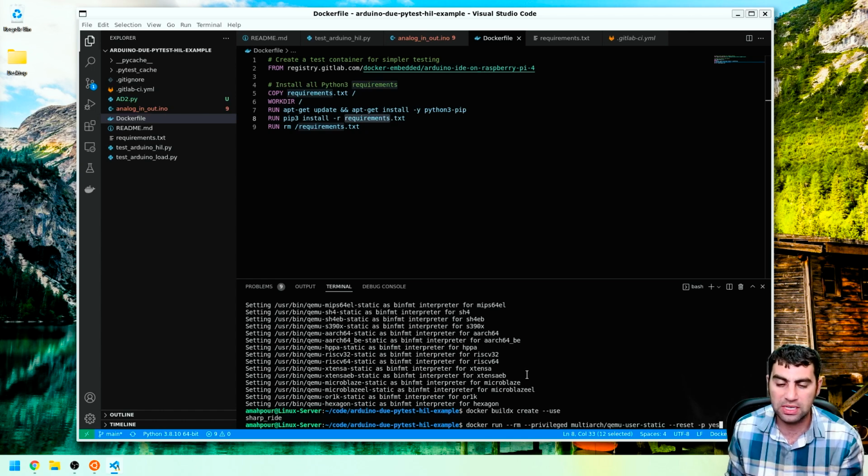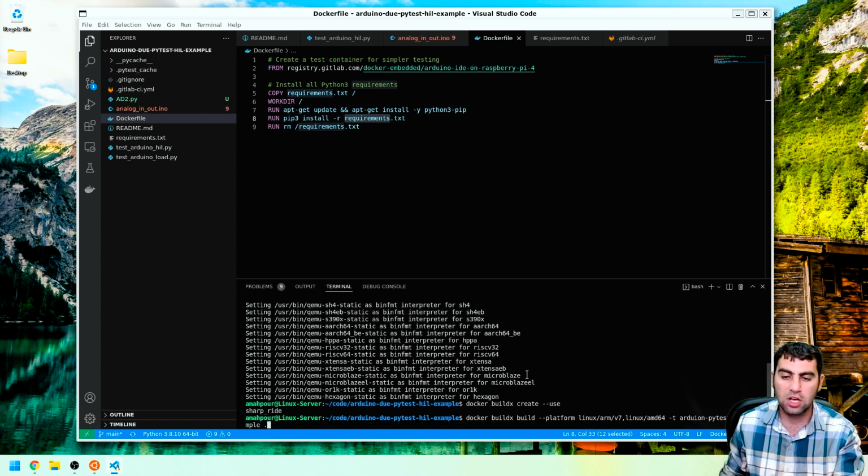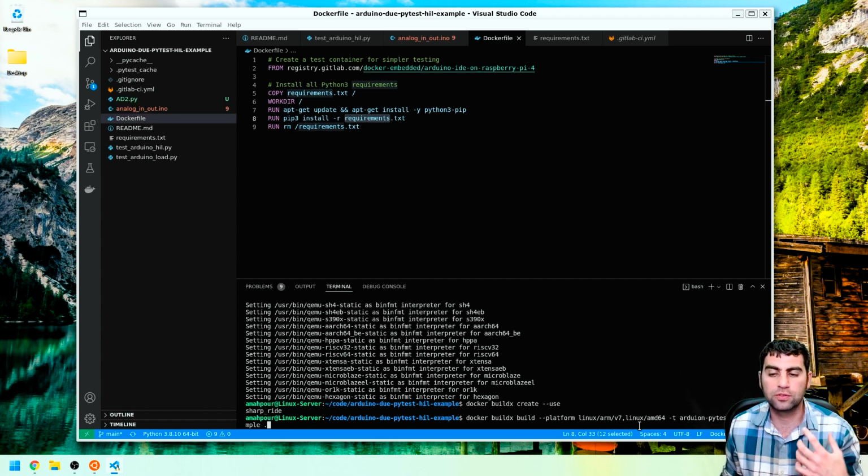And now what I'm doing is I'm going to say, go ahead and run docker buildx build, but build for all of these platforms. Build for Linux ARM v7, build for Linux AMD64. So you want to build for different architectures.